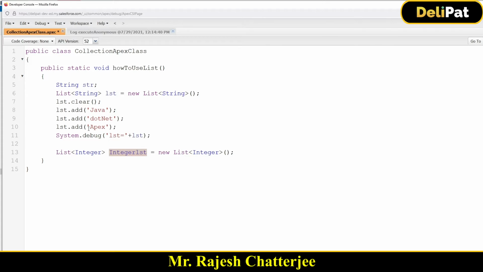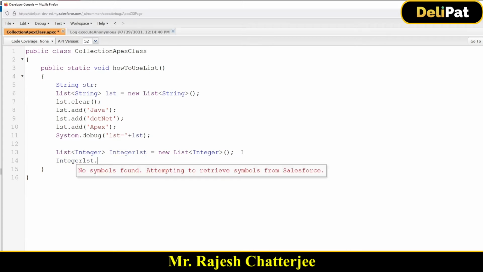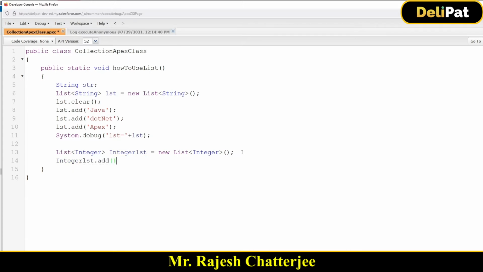Now, do you think this code will work if I go and put add and put here a quotation and put something like RHESH? Do you think this is going to work, or am I going to get some syntactical error or compilation error? Yes, I'm going to get the error, right? See, the error will come in a few seconds. This is the error.